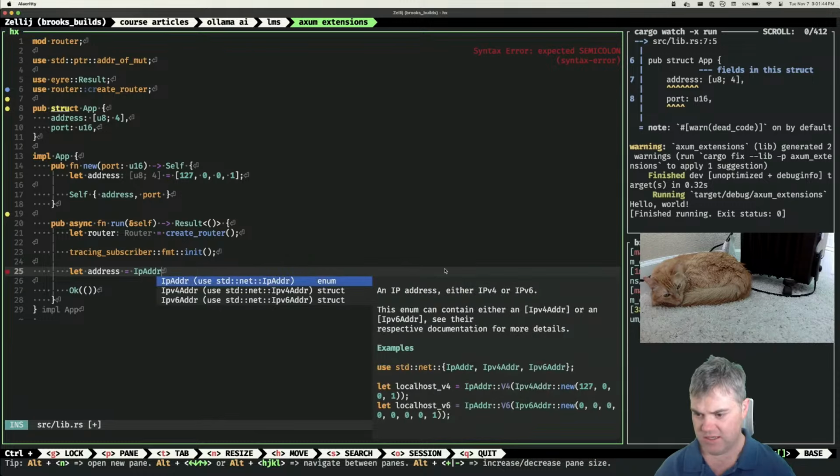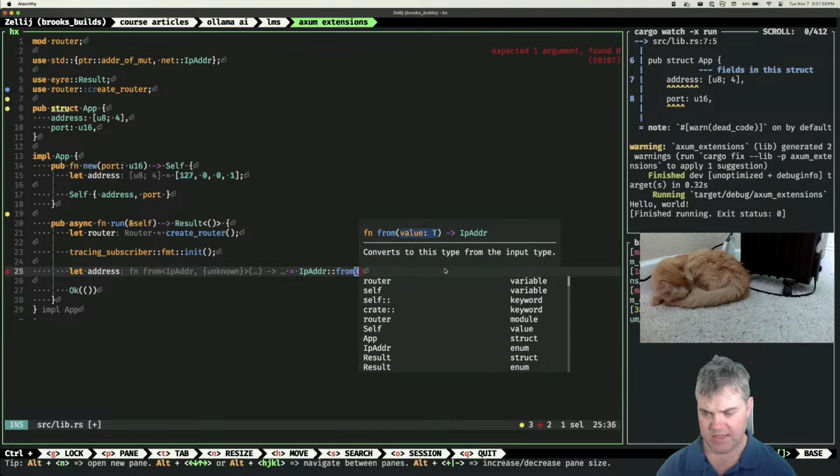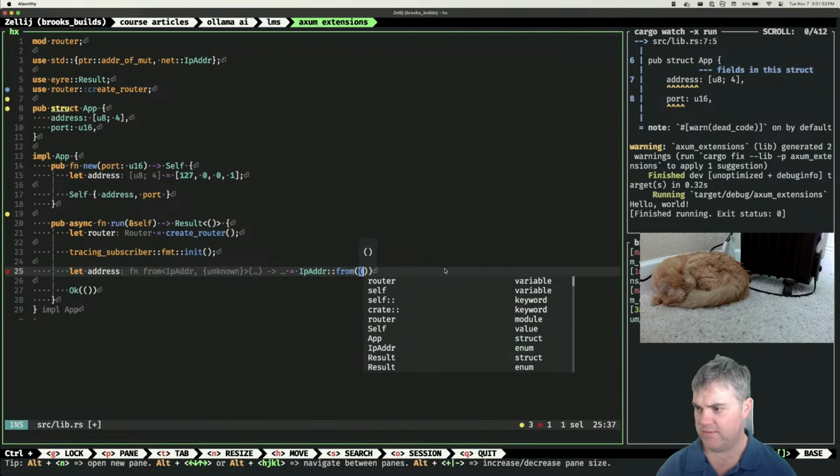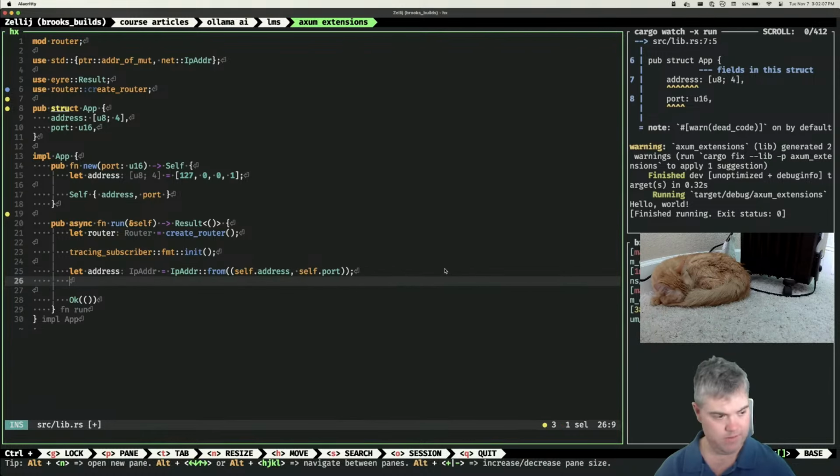IP adder. I think this is it. So IP adder from and then it'll be a tuple of address and, by address I mean self to address. Okay, so we have that.